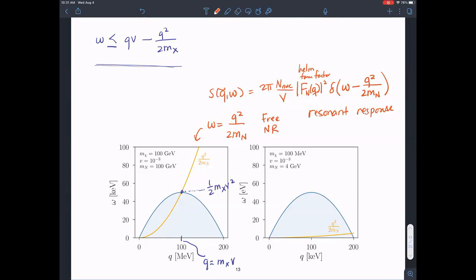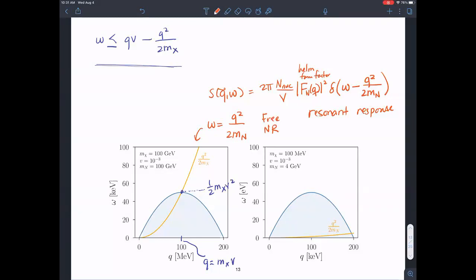Yes. Why does it have to have that exact omega? Wouldn't there be a function of the allowed omegas? Why is it a resonant response? Yeah. If I'm assuming that the target nuclei are all at rest and I'm scattering off of individual nuclei, then if I deposit Q to a nucleus, the amount of energy also has to be, just by both energy and momentum conservation, Q squared over 2 m_n. But that's not true for more arbitrary systems.